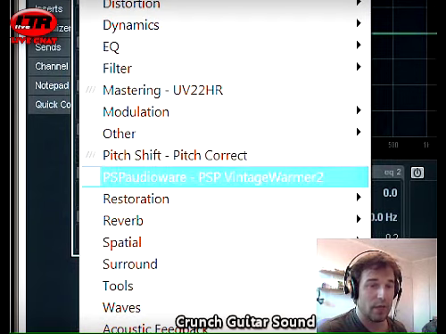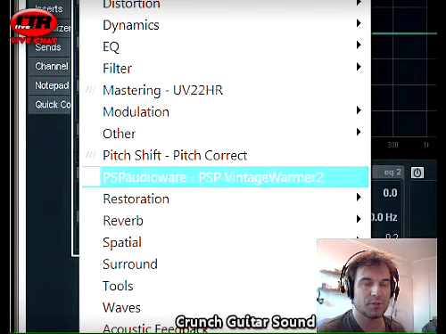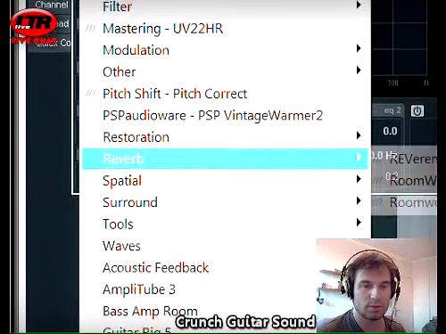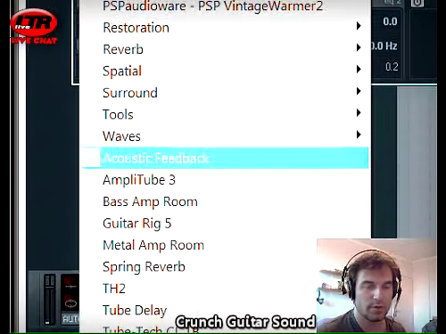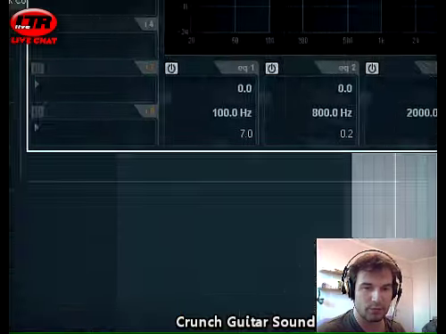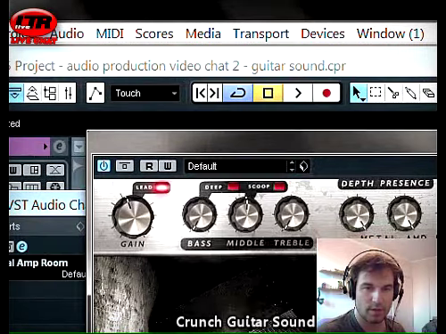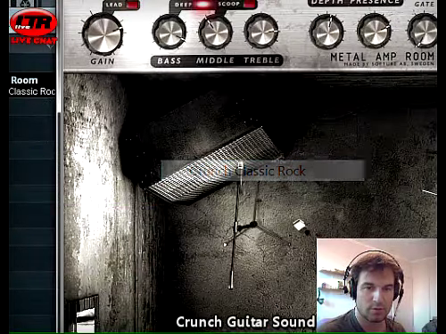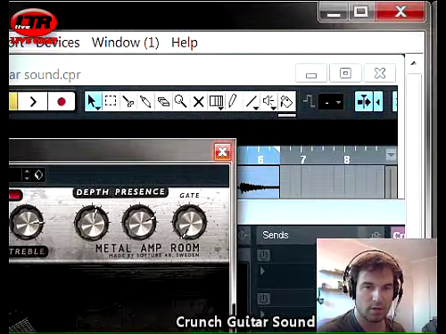And why am I doing this? Well, it's because I want a more rich harmonic content, which these two different software models will provide instead of using only one. They generate different frequencies. So we can use maybe metal amp room for this one and use some crunch classic rock preset.